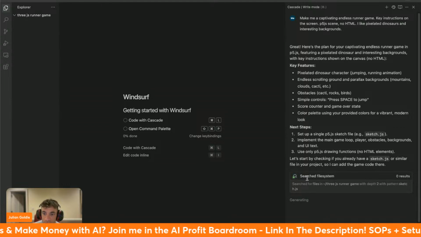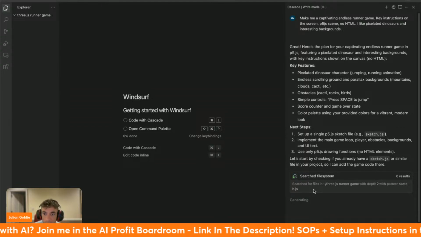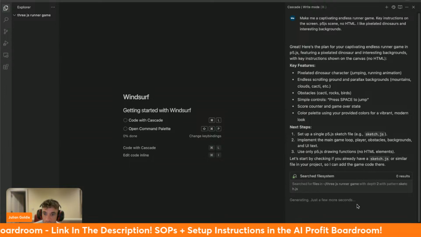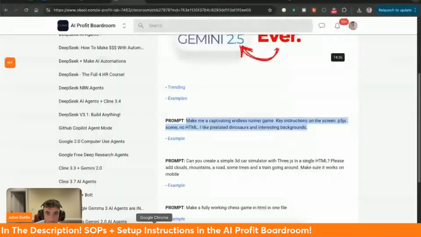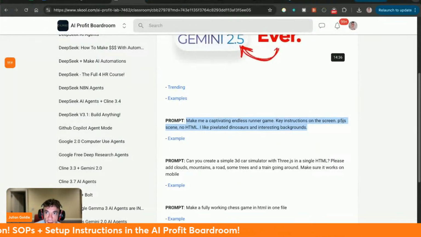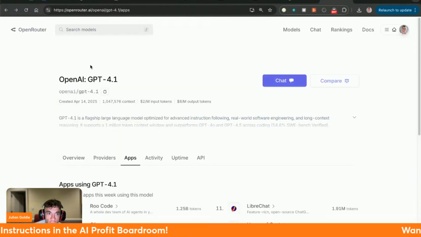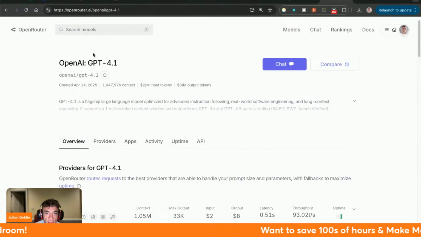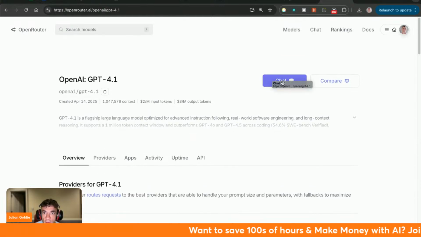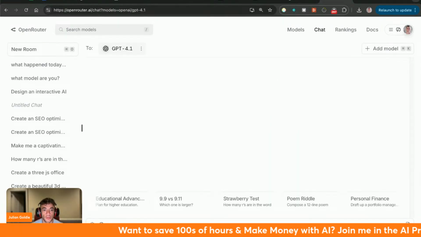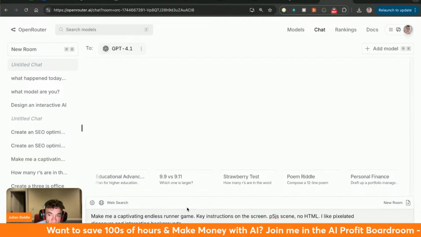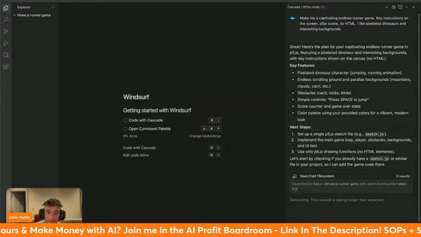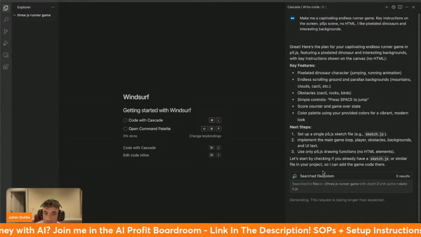So it's going to start generating now. And we'll see what we get back in a second. Well, you can also do the same inside OpenRouter chat. So if you go inside OpenRouter, again, depending on which one you select, I would go for Nano if you're a bit of a cheapskate on a budget. Go inside the chat here, plug in the prompt, and then hit enter, and you're good to go on that, my friends. So it's beginning to generate that.